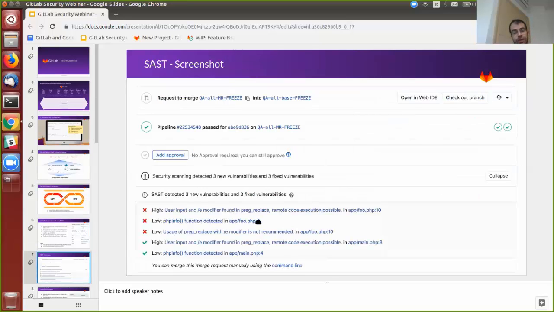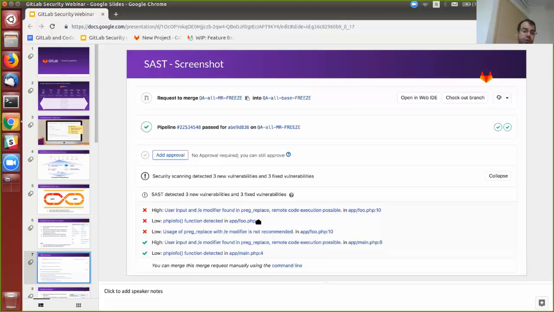As you can see, this is the standard merge request widget you are used to if you are familiar with GitLab. In this merge request widget, we add a security report. The security report gives you an overview of the security status of your project, and then a detailed list of vulnerabilities that have been spotted by the feature in your code.